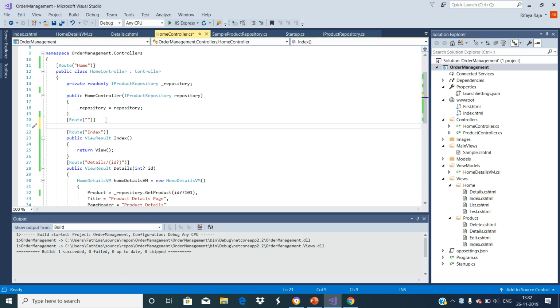So let us add one more route template with simply /. Let's run the application and navigate to the URL.